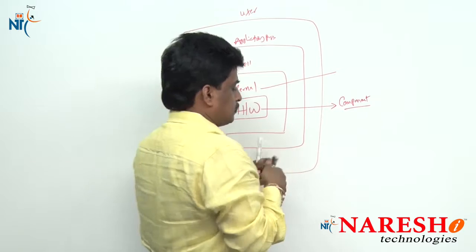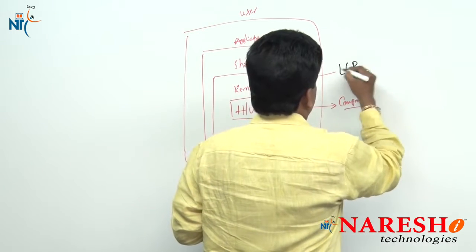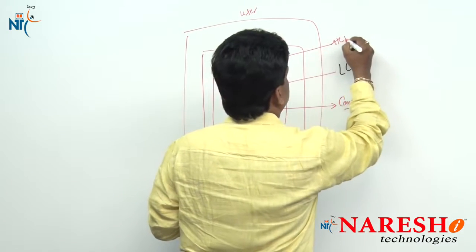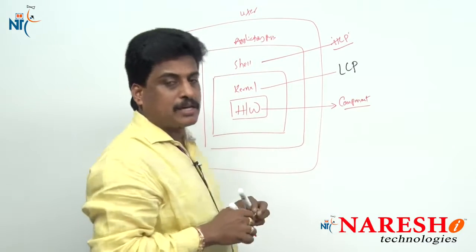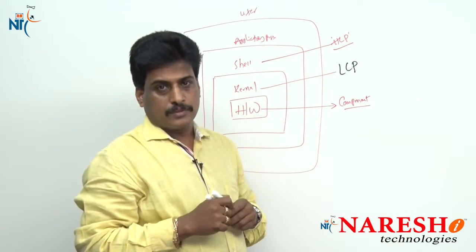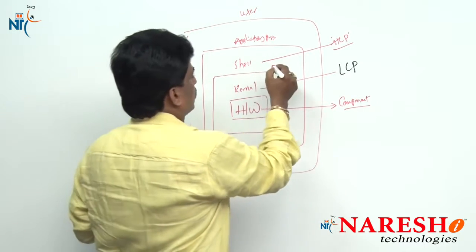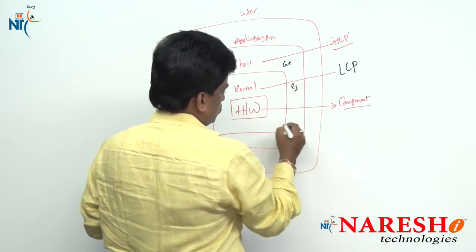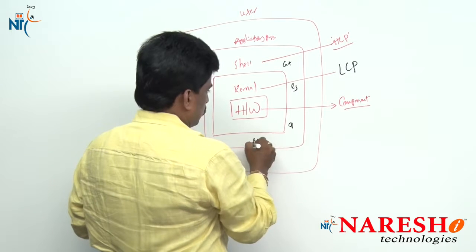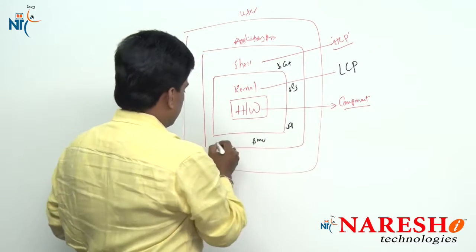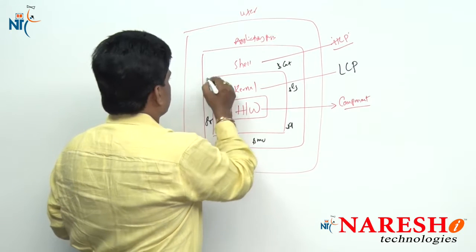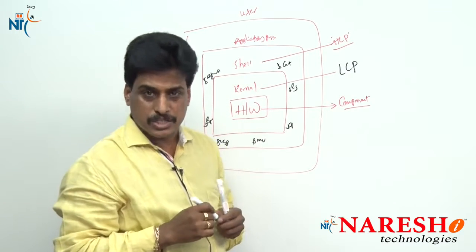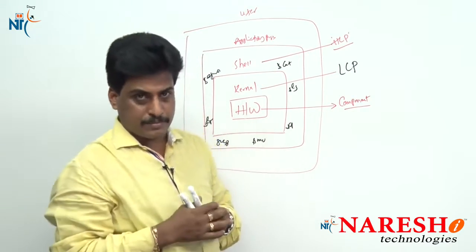Now, next one is called shell. Shell is nothing but high level programming. I said already, collection of UNIX commands is called shell. In the shell programming area, what are the commands available in the UNIX environment? For example, cat, ls, cp, mv, all these commands, grep, fgrep, egrep, all these come under shell. Collection of UNIX commands is called shell. Again, shell is classified into different types.